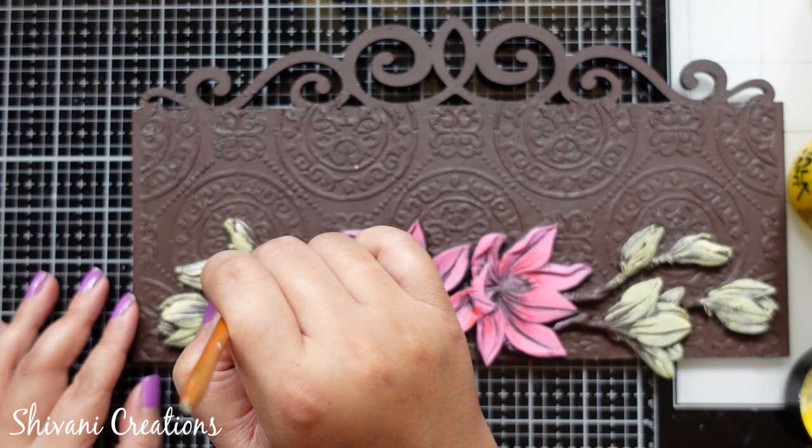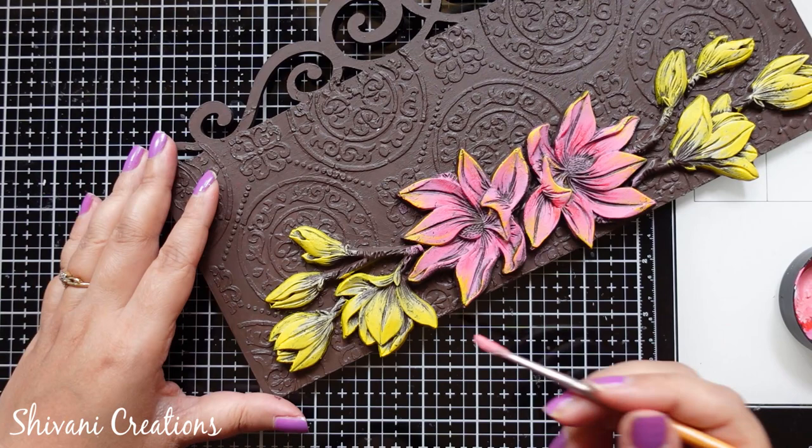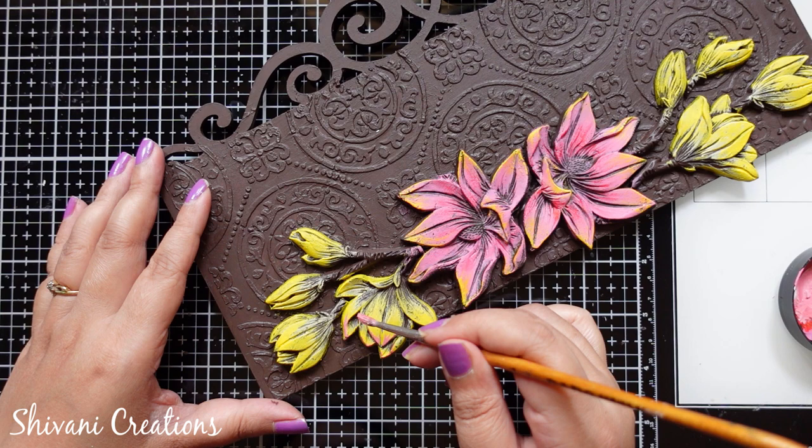Like this. Now on the tip of the pink flower I have just added yellow color. Similarly on the tip of buds and small flowers I am adding pink color. So it will contrast each other very nicely and also it will look like the same bunch.